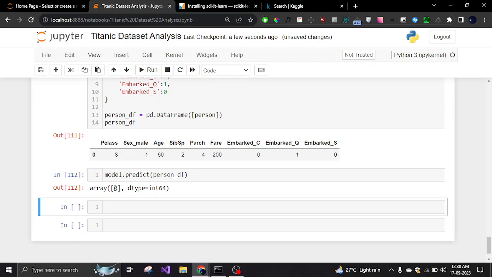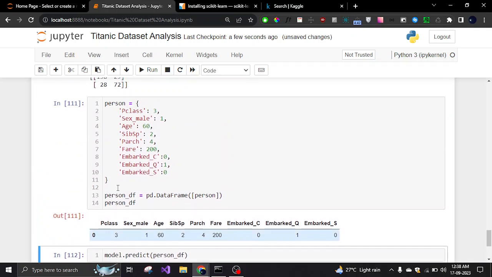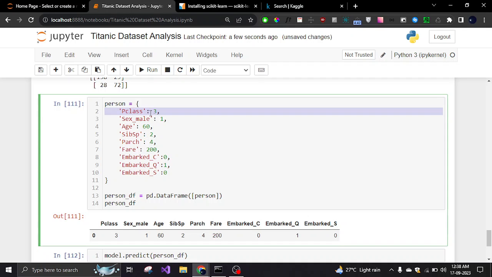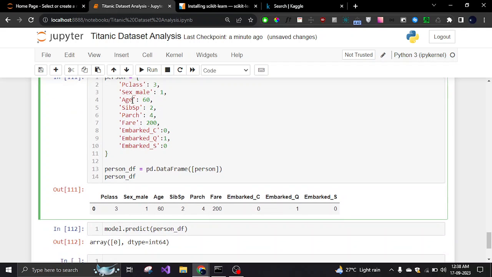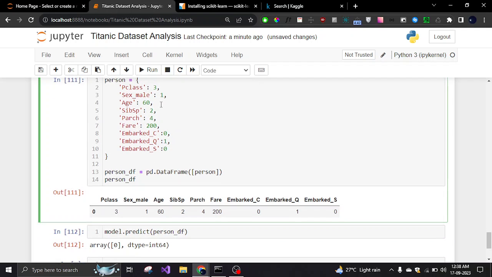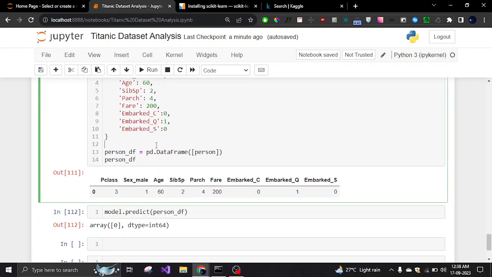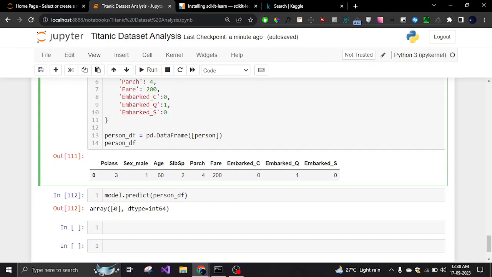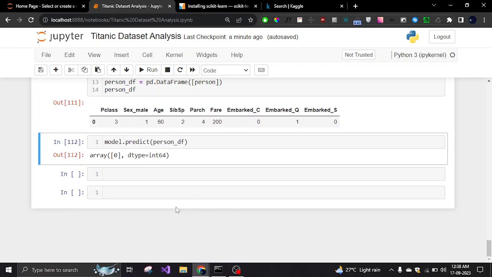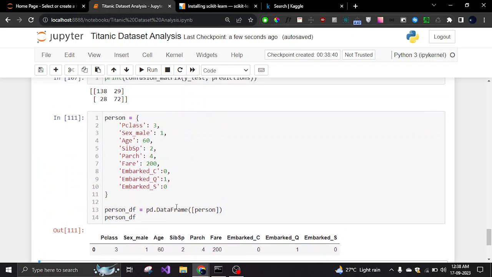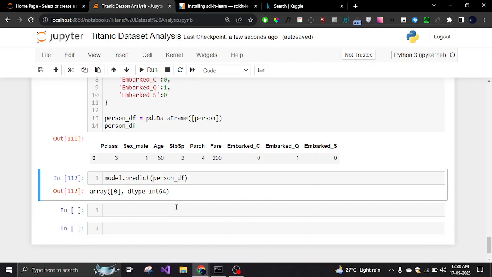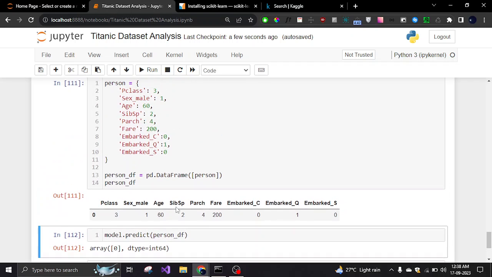You know what it predicted, that person did not survive. It may be because the person's class was the third class, or maybe the economy class, so they did not give him priority, although his age was kind of elderly. But I'm not sure how the model predicted it. This is basically how the model predicts. This is logistic regression, where you predict either zero or one, true or false, yes or no. So that's basically logistic regression.